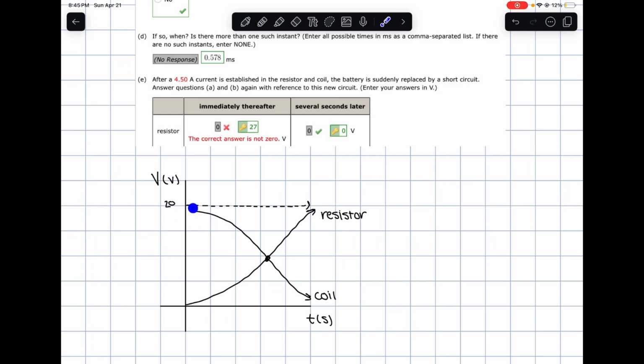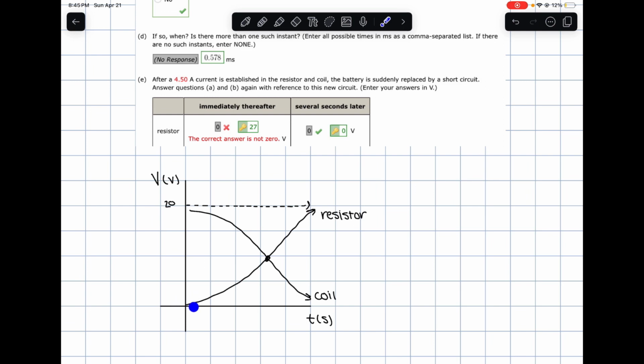We also know that the coil is going to start at the max voltage as soon as the circuit is opened, or when t is essentially extremely close to 0. Now, why is that? That's because the coil, or the inductor, is trying to resist a change in current. So when that circuit is completed, there's going to be a high potential difference as that current rapidly increases, meaning the coil will be at the highest resistance, trying to make it to steady state, meaning all the voltage is going to go across the coil.